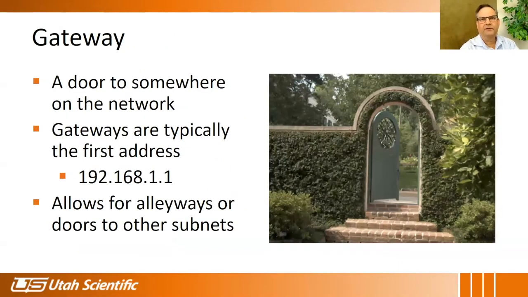So the way we get around making sure that we can go out into the internet, we use a gateway. The way to think about it is that the little picture there in the corner, where you've got a gateway out to the backyard. You open the door and you're there into the internet or wherever you're kind of aimed to. But that address is how you know you can go to another place, another street, and that is a gateway address. And usually it's assigned as the first number in the last octet, which is 192.168.1.1. That last one there is typically the gateway. I've seen them as other numbers, but they're traditionally used that way.